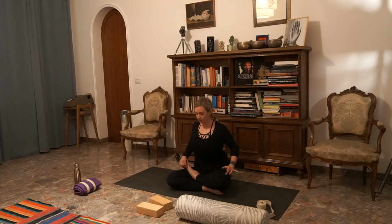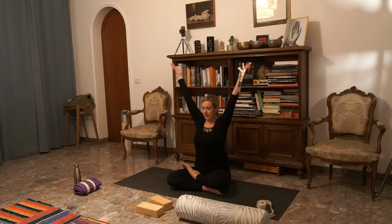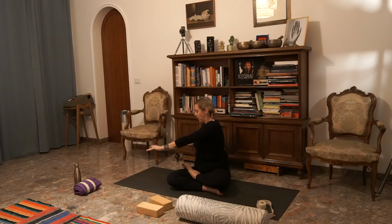Okay. And once you've got the shape, inhale, reach the arms all the way up towards the ceiling. Interlace the fingers at the webbing and then flip the palms of your hands up. Lengthen here. Exhale, slide the bottom tips of your shoulder blades down the line of the spine. And then take a very mild twist, so sternum towards right knee, and bring left hand to the floor and the right hand behind you.